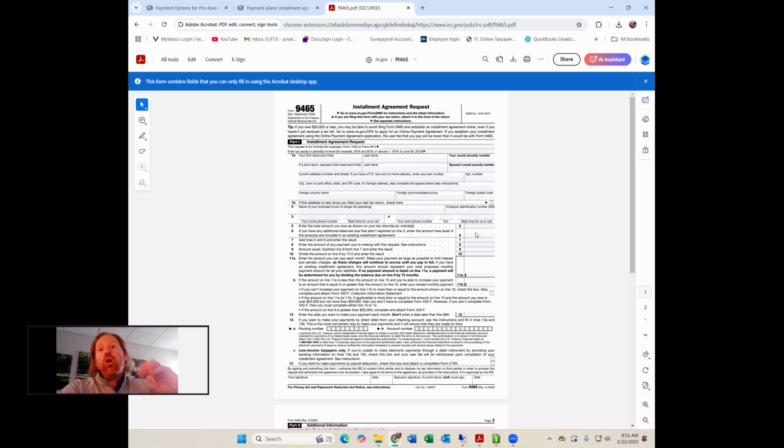So while they will always push you towards the older money first, you do want to try to pay off the current money as fast as you can so that stuff doesn't get penalized, because you feel like you can never dig out of this hole by putting yourself on consistent installment agreements. So again, try to take care of current years. If you have this habitual problem, you got to change your W-4s at your job. You got to do quarterly estimates if you're self-employed. You got to get ahead of this, or you never dig out, and the penalties and interest, which are not tax deductible, by the way, are just going to eat you alive.